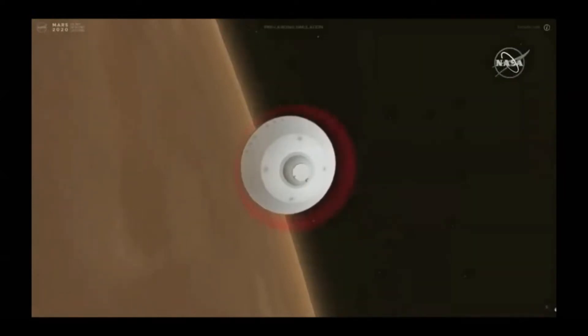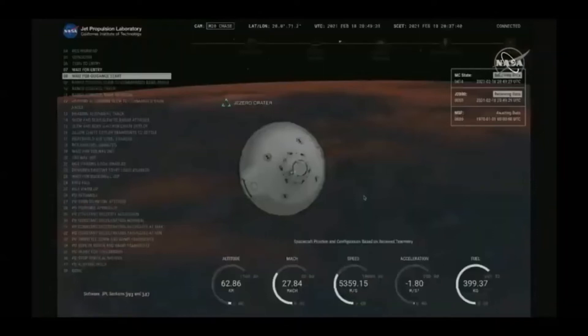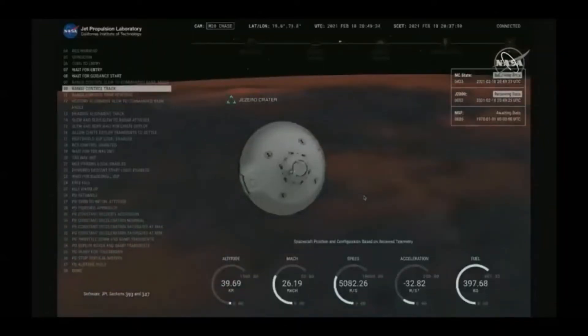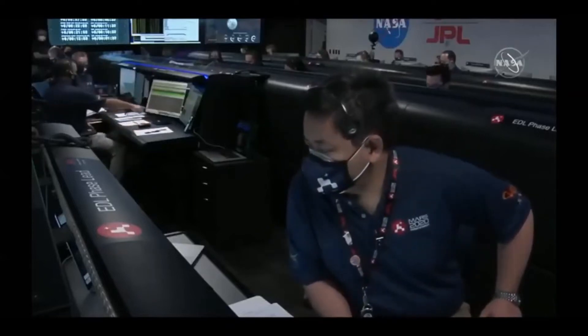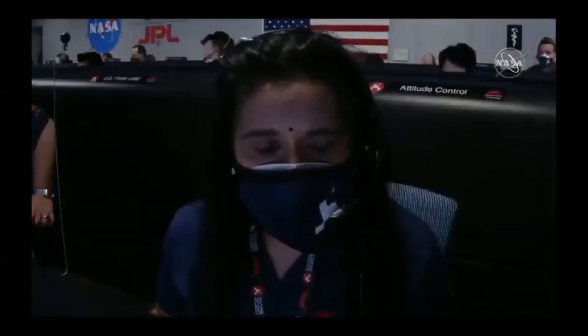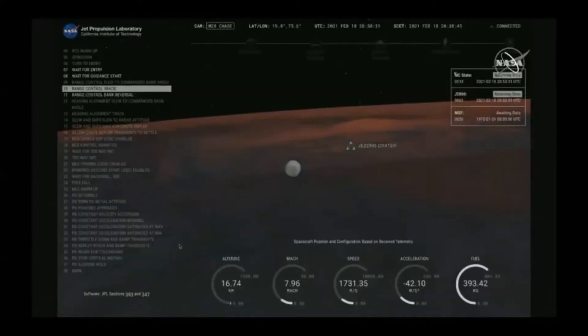Our current velocity is about 5.36 kilometers per second at an altitude of about 67 kilometers from the surface. We are probably seeing MRO plasma blackout at this point. Bank 1 completed. We have indications that Perseverance has lost lock — these are the steps in order to control its maxed outage of UHF telemetry from Mars Reconnaissance Orbiter during that peak heating phase, likely caused by the plasma blackout.